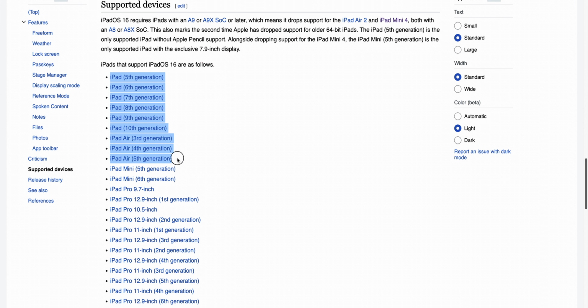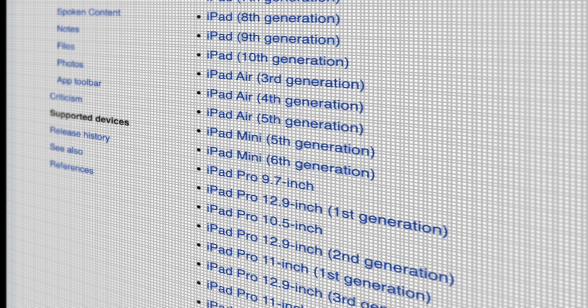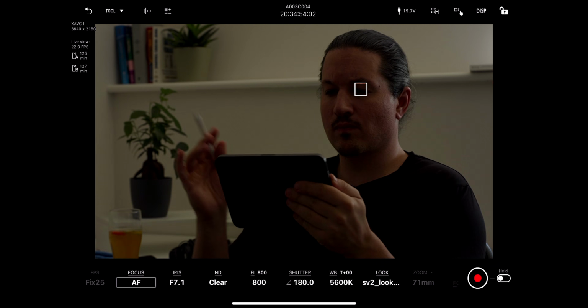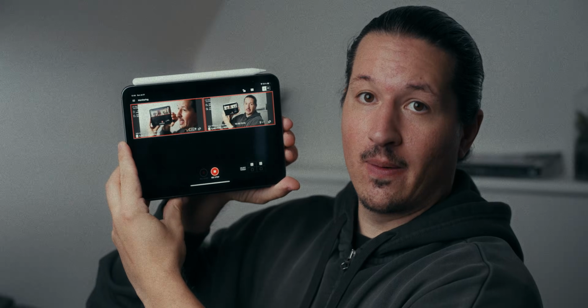First of all, we are only going to talk about the multicam feature of the Monitor and Control app, and that only works with an iPad. Any iPad will do as long as it runs iPadOS 16 or later. I did my testing on a 6th gen iPad mini, which I love and use for all my video related apps, and here it is running right here, right now.